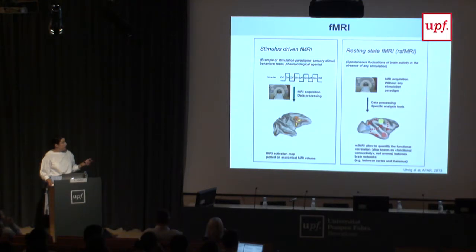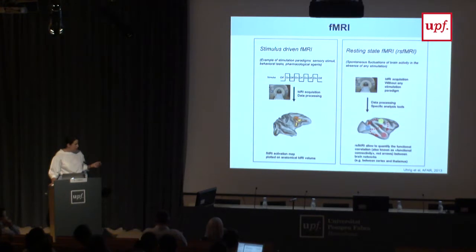The two different techniques is that you present a stimulus to your monkey or to your human, which could be like an auditory stimulus. I will show you some studies using auditory stimulations using fMRI, and after you do your acquisitions, your subject is doing his task, and after you have a lot of data processing to get these activation maps, like you see your brain, and what you see after in red or yellow is activations you get when you're doing one specific task.